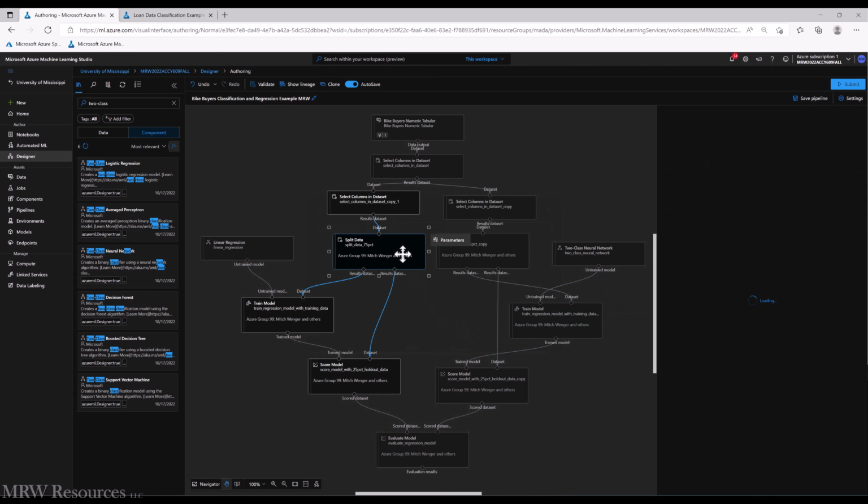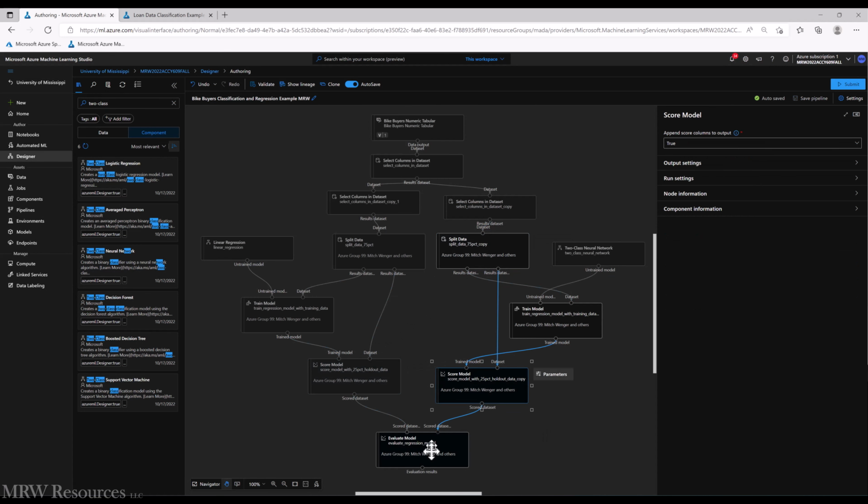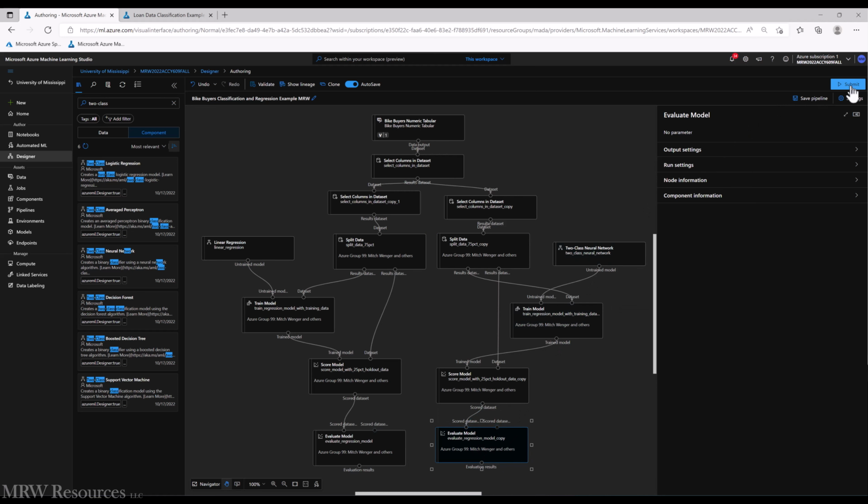All right, so I'm splitting 75, 25 in both, scoring the model. I won't be able to evaluate the models together anymore. So I'll need to create another evaluate model pill, and we can look at each one independently now. All right, so let's submit this job.